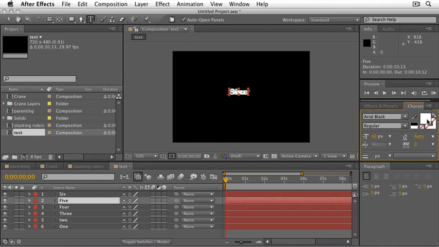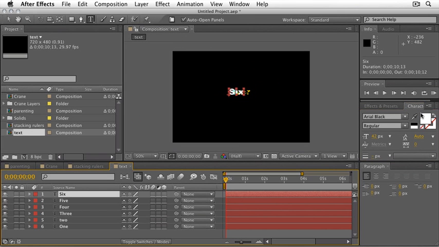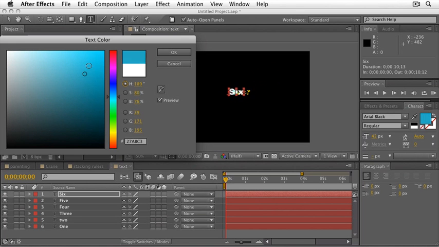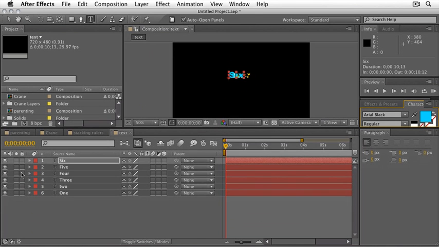I can make 5 black again. And I'll make 6 even light blue. That's all good. I'm going to make all of these layers invisible except for the first one. So I'll just click on the eye icon. I have the word 1 on the screen.